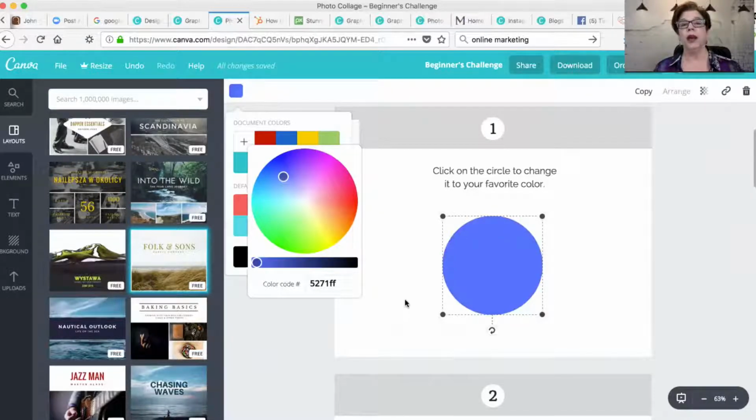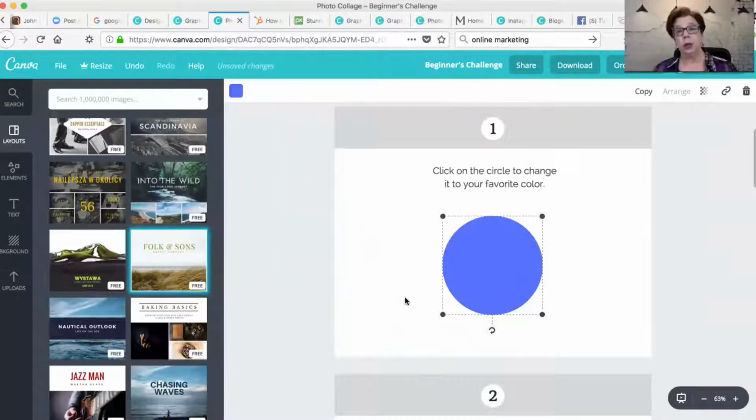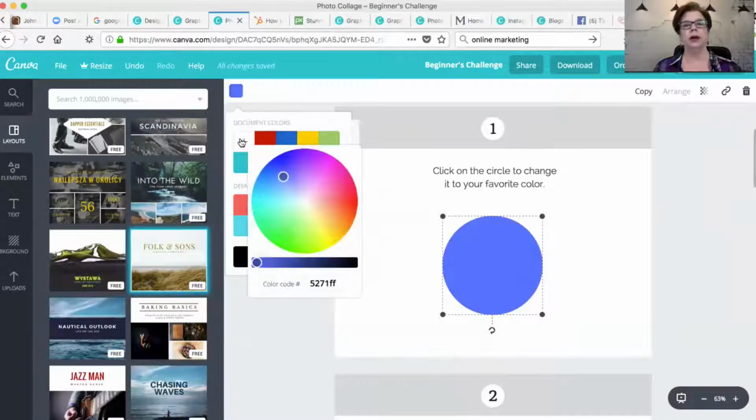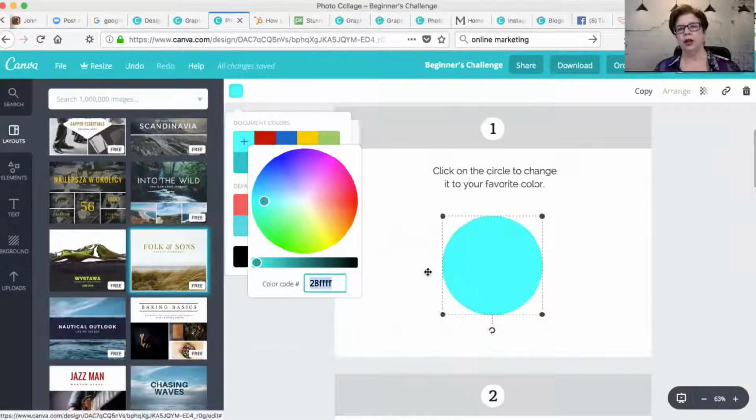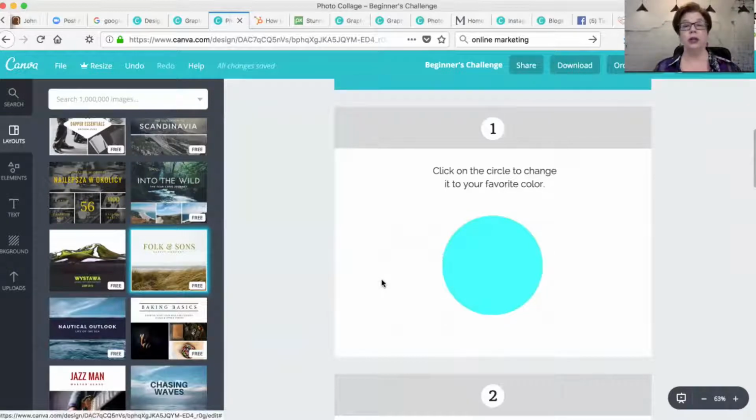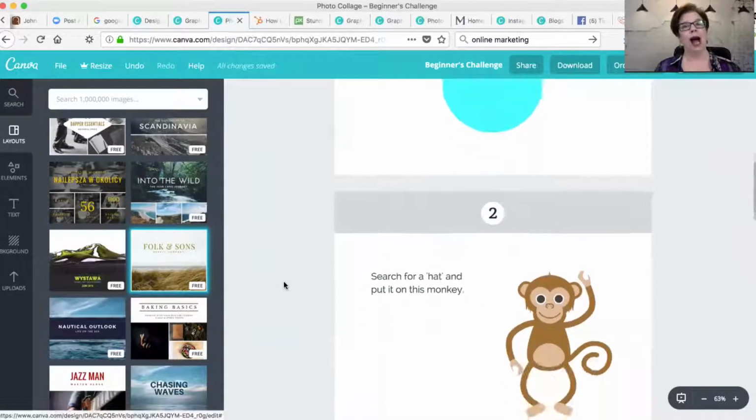All right, so we've done that. We've changed one color. That's what they're showing us. Click on the object, change the color. And if you want more specificity, they offer that just by going here. Let's say I want to just sort of poke around instead of having a hexadecimal color. Okay, so that's the hexadecimal color right here for this color. All right, so I changed the color. Boom. I did it. Woo!